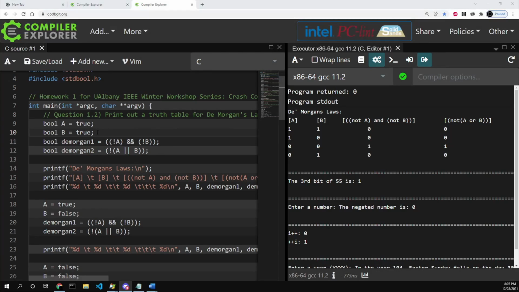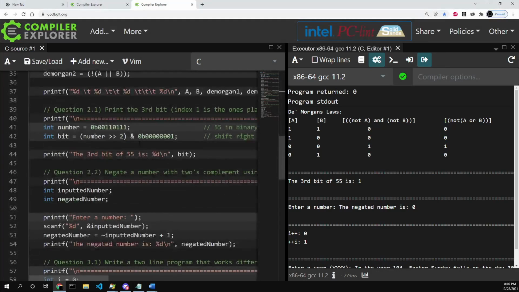So the De Morgan's laws, De Morgan 1, A and B. Effectively, you're supposed to have it always evaluate to the same thing. So this evaluates to the same thing, good. This evaluates to the same thing, good. This evaluates to the same thing, good. And this evaluates to the same thing, good. So these two expressions should evaluate the same for any set of true or false inputs, which you have there. Right, okay, good.